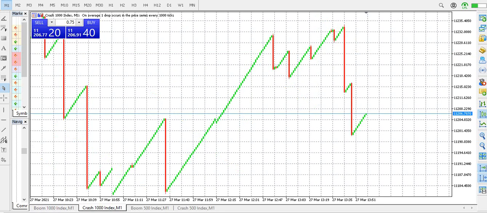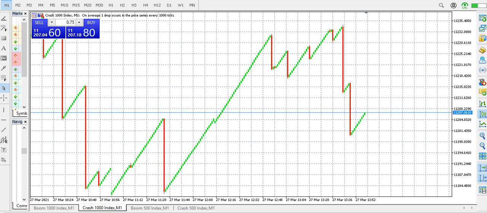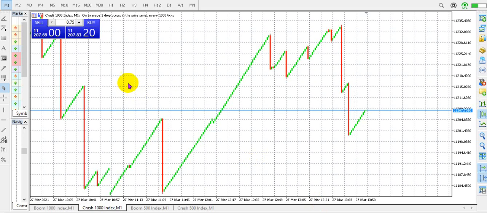All right, I have another signal on crash 1000. In the next couple of seconds, I'm going to enter for buy. I'm going to enter on 0.75, 2 positions, and I'm closing the trade right on the dot of $5 accumulated from those two positions. Just in the next 1 minute, I'm going to enter for a buy. I'm just waiting for the final confirmation of that signal. All right, signal confirmed. I'm going in for buy, 2 positions.